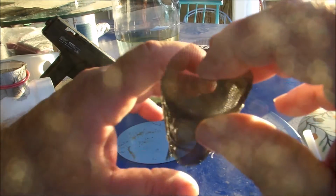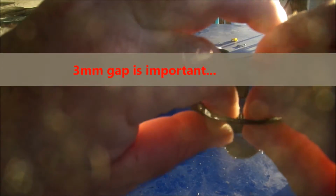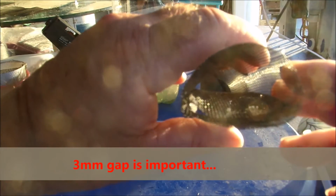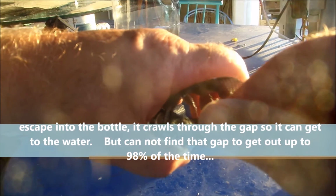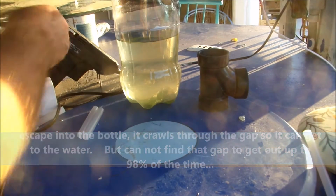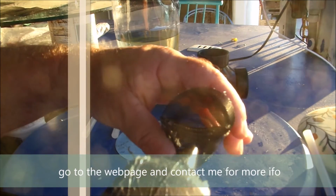Now you compress that middle section, and you're going to smash it down to make a little bit of a gap at the very bottom that you can see. That gap should be about 3 millimeters. That's where you allow the mosquito to escape from that 3 millimeter gap right there on that side. So next, what you need to do is hot glue it right in the middle to keep it at 3 millimeters.